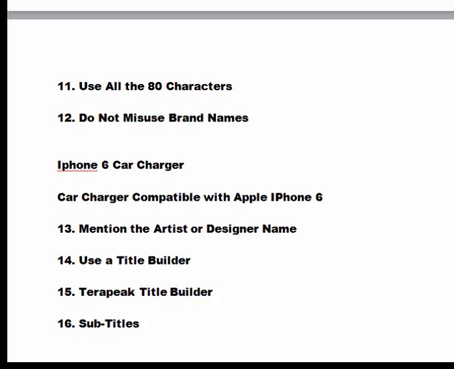But for single listings, it is not recommended to use subtitles. Subtitles are great for providing value to the buyers, and sometimes you receive higher click-through rates and your conversions improve. I will be talking in the next video more about subtitles.